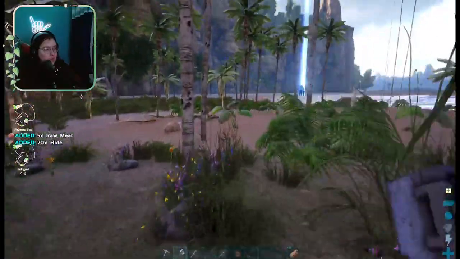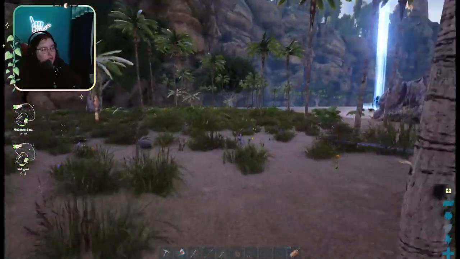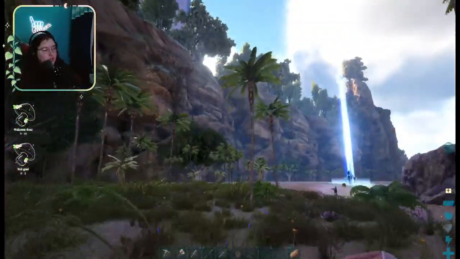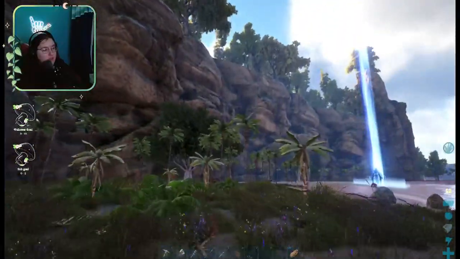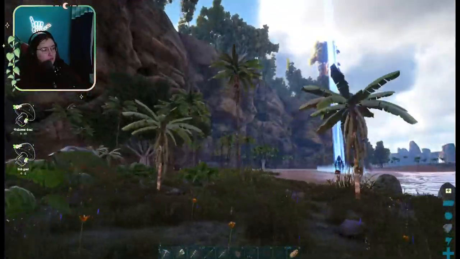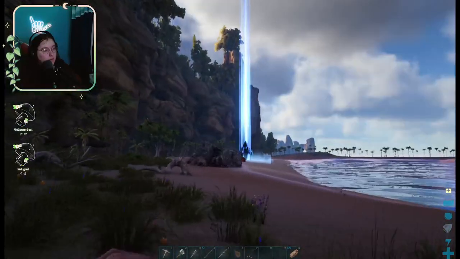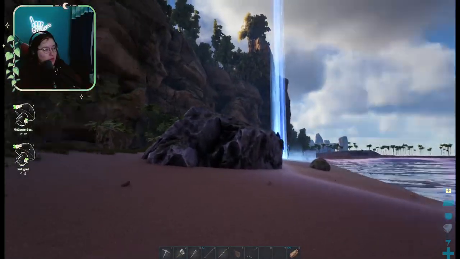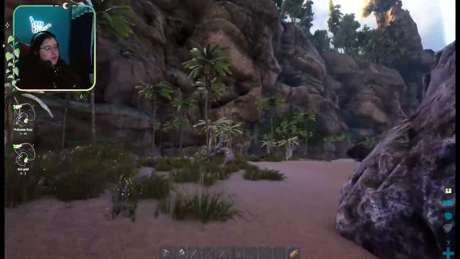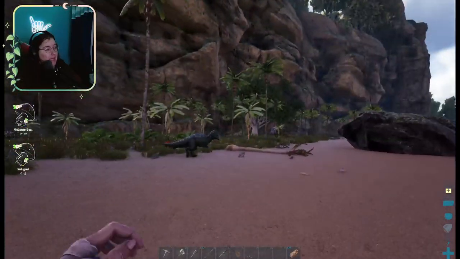What is up with these Dilos just killing things and not even eating them? They're messed up in the head. Are there any more ruins on this side? I know there's ruins on the north side, obviously, because we saw those. We're also coming over here while it's getting night. So it's probably not a good idea. Is that a Packy?